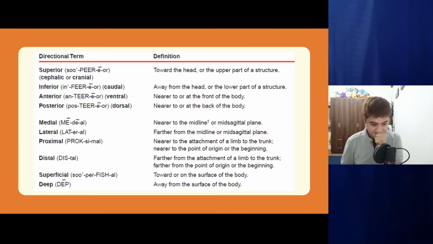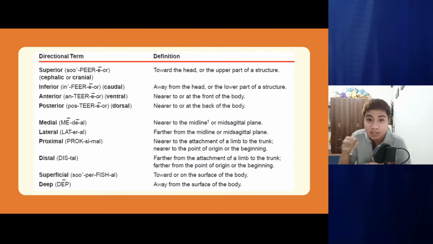So, for example, the ribs are superficial to the lungs. Meaning, ara lang gid mismo ang ribs ta, babaw lang gid mismo sa aton nga lungs. Okay? So, hapaw ara lang siya mismo sa babaw itself. Okay? So, that is your superficial. And also, we have your term deep. So, away from the structure or the surface of the body.